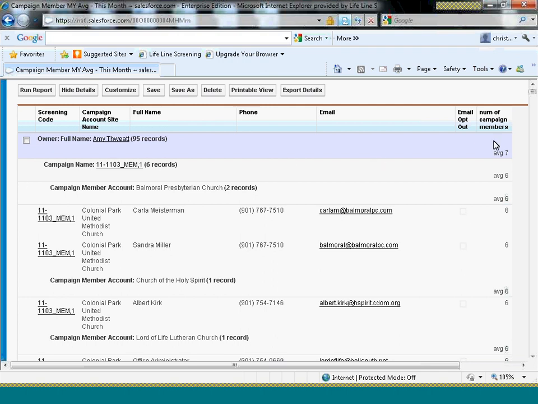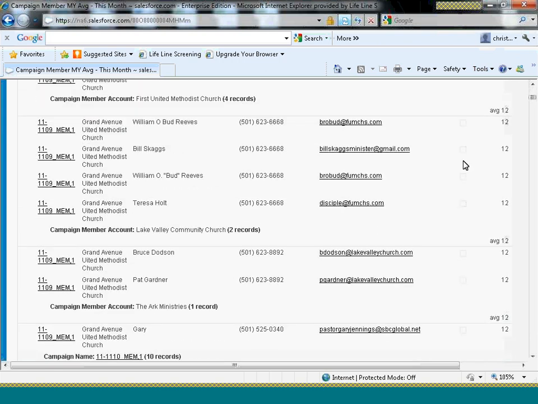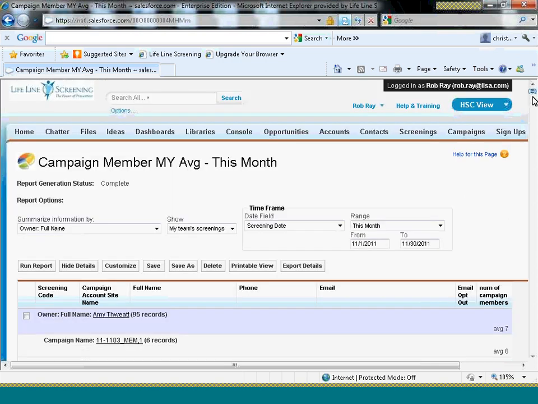So you just want to keep an eye on this. It is an average of how many people they're sending the information to, but it's not an average on the actual account. So just keep that in mind. You can take a look at who's not using feeders and who's maybe using every single person they can lay their hands on. Just a quick note on that one.